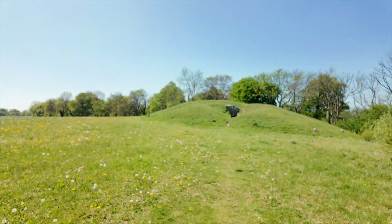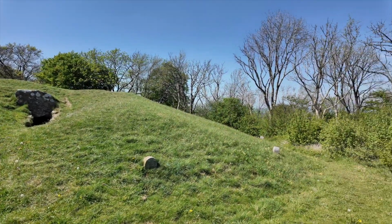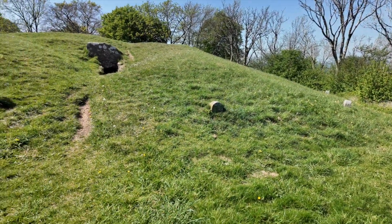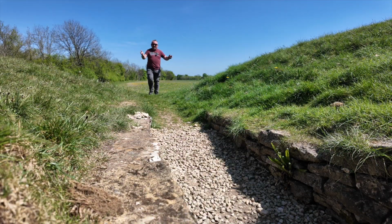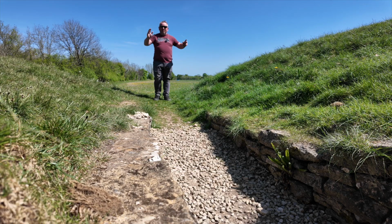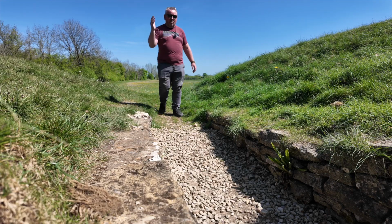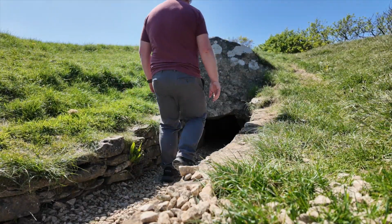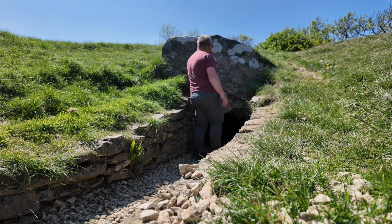And here it is in front. Look, here's a Neolithic 5,500-year-old burial mound. Let's turn you around. It's surrounded on the base by these little, almost like little standing stones. Yes. And here it is, we've found it. A 5,500-year-old Neolithic burial chamber. This is awesome. Let's check. Yeah, here's the entrance. Wow. I'll show you a bit closer on camera.